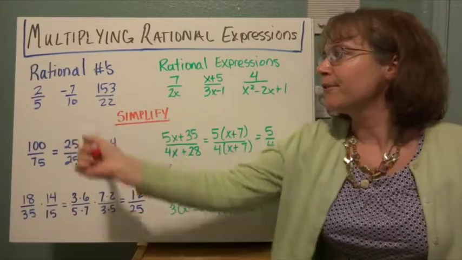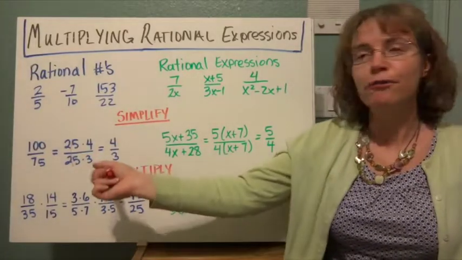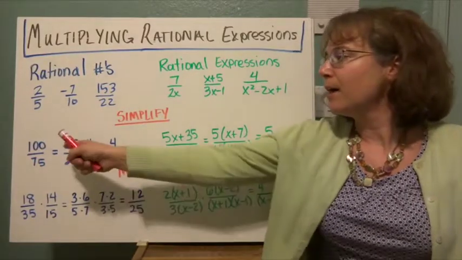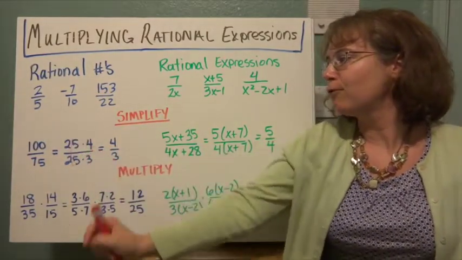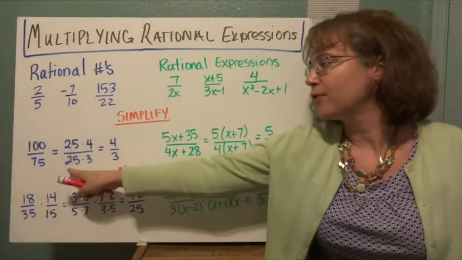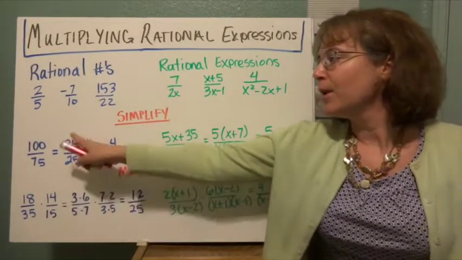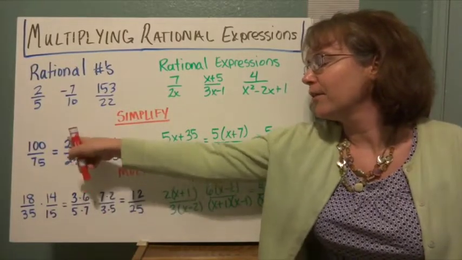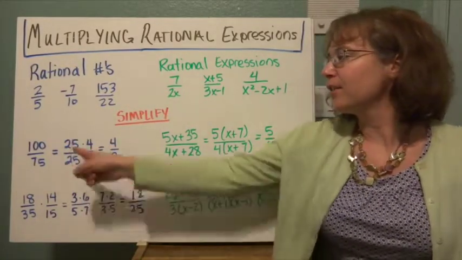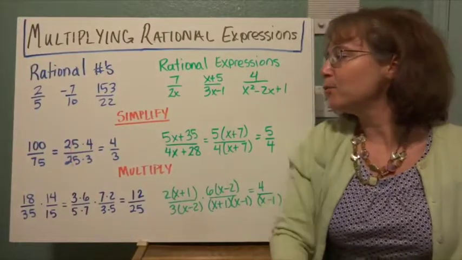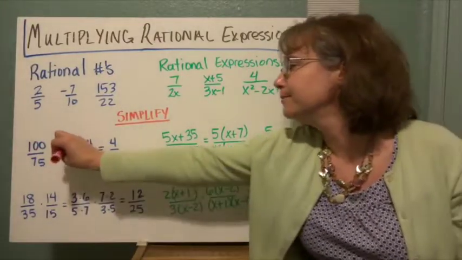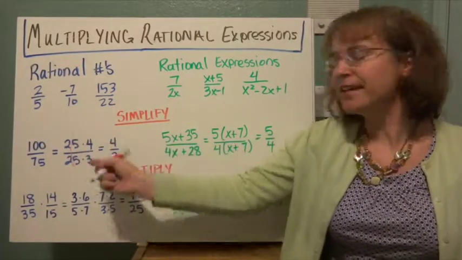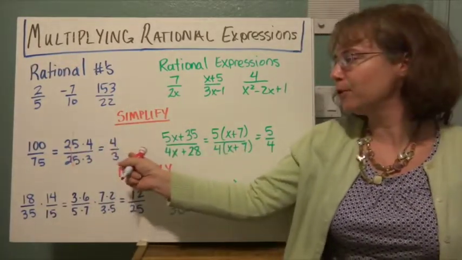So we know how to simplify rational numbers. We just look for factors. So if we have 100 over 75, we know 100 has a factor of 25 and 4, and 75 has factors 25 and 3. We don't have to reduce the 25s further because we know their factors match right here. And that will give us an opportunity to make a 1. 25 over 25 is just a 1. When multiplying, I can just multiply 1 times 4/3, which gives me 4/3.